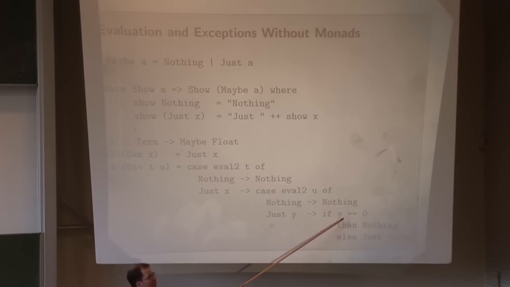This change we need. But these remaining changes, they say, if one argument already led to an error, then the whole thing should lead to an error. This stuff is a lot of new things that we have to program. And we don't only have to add this for div. Imagine that we also have terms with plus, with minus, and so on. Now, all the implementations for plus, for minus, and so on, we have to add things like this, saying, well, if one of the arguments leads to an error, then the whole thing should lead to an error. So all this stuff we would have to add in each of these defining equations. Now this becomes completely unreadable, and you have a lot of modifications which are all similar, but you have to do them all.